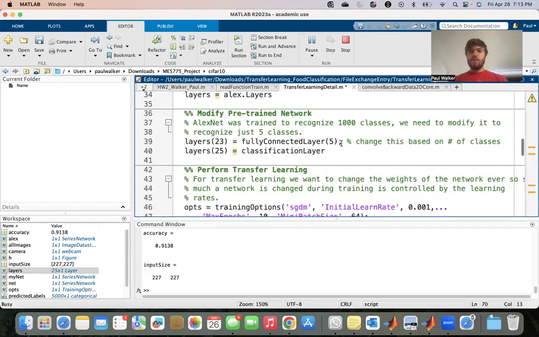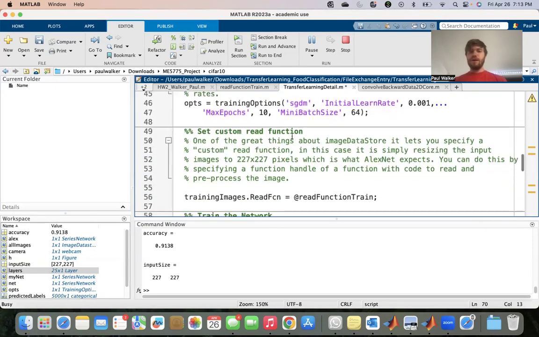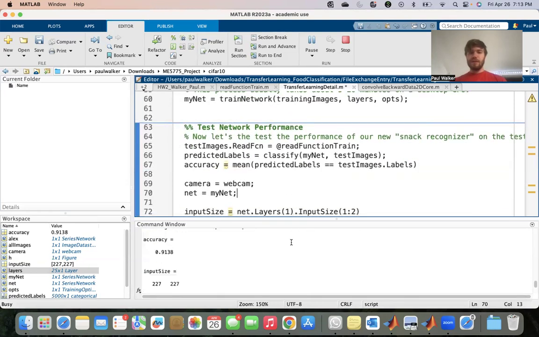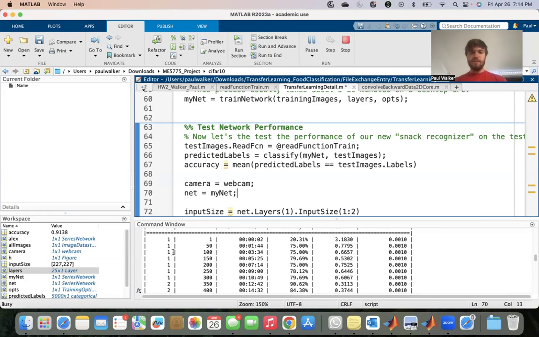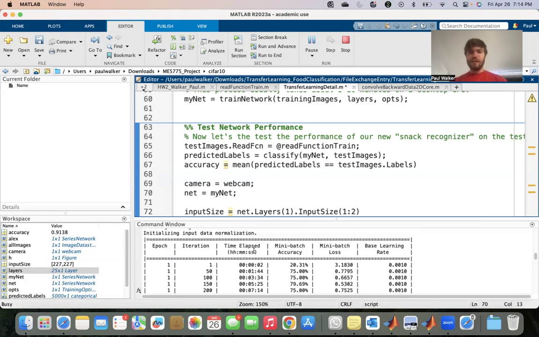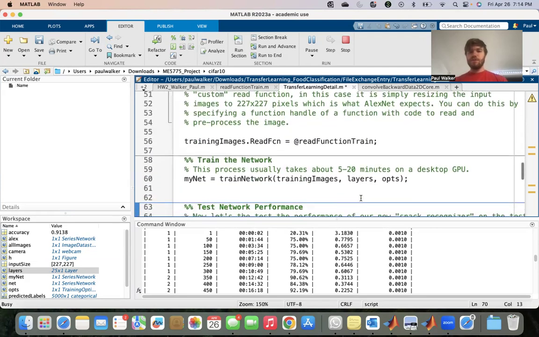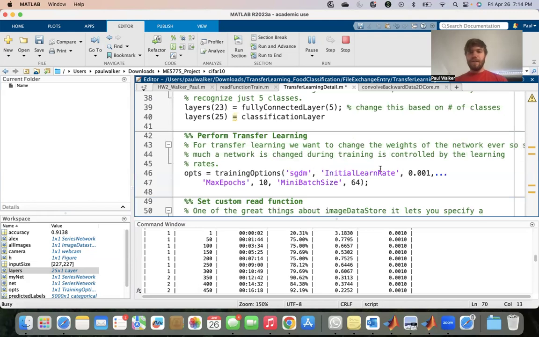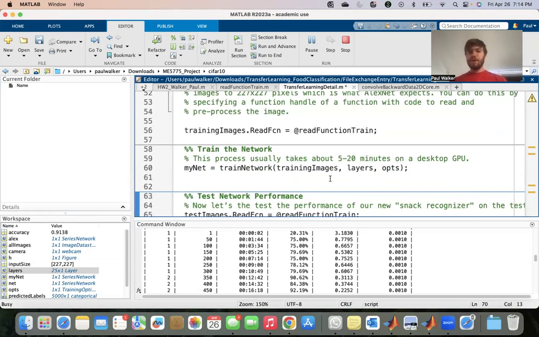And so we trained the program to recognize the animals based off these files. It took around an hour and 50 minutes to train because it was a lot of files. There were 10 epochs, as seen on the left here. This shows the epoch, the iteration, the time elapsed, the mini batch accuracy, the mini batch loss, and the base learning rate, which is 0.001, which you can alter using the options function here. So it's 10 epochs, and this is the learning rate. Then we trained it, which took an hour and 50 minutes.